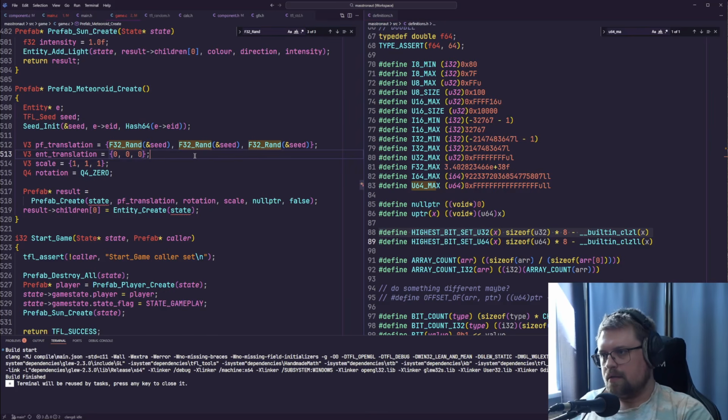This entity translation should be 0. The scale can be 1 for now. And you know what? Let's do something similar here.